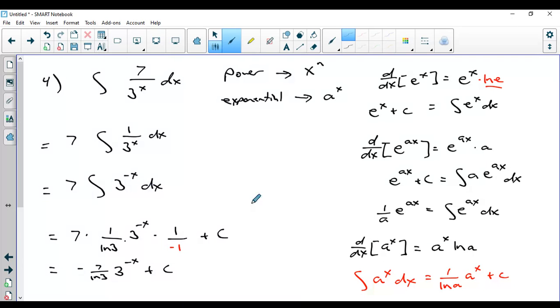So I did that one kind of fast, but if you play the video back a bunch of times, maybe even do the check here, take the derivative of this, I think you will get it. If I were you, you might want to put this guy in a happy cloud, and you can have this as an integration rule just to remember.